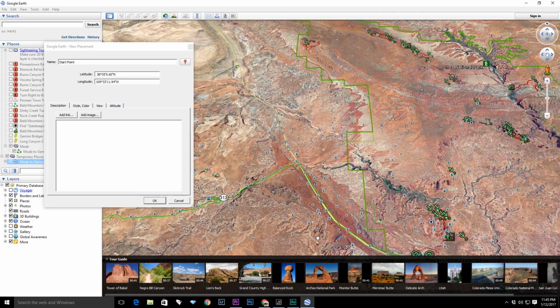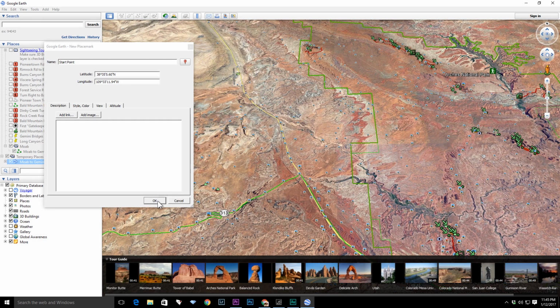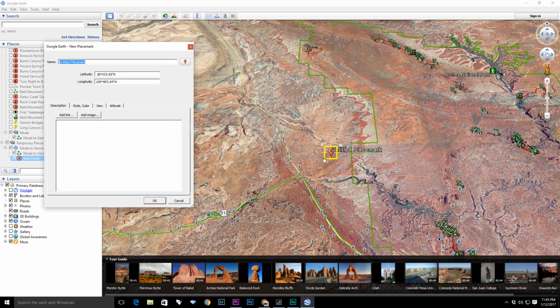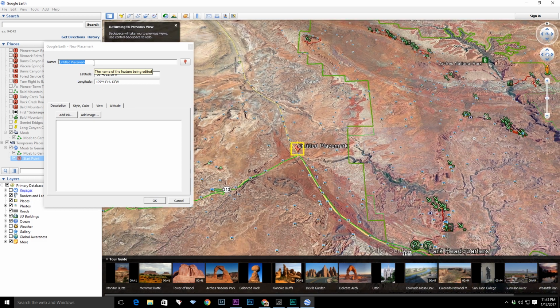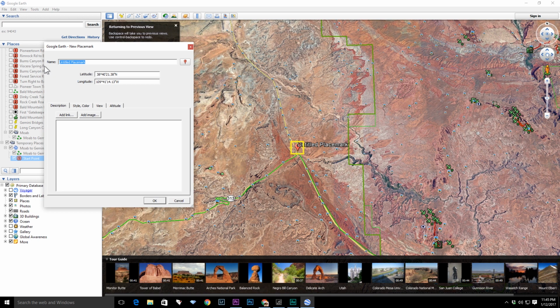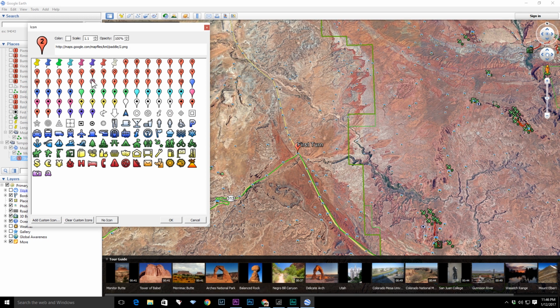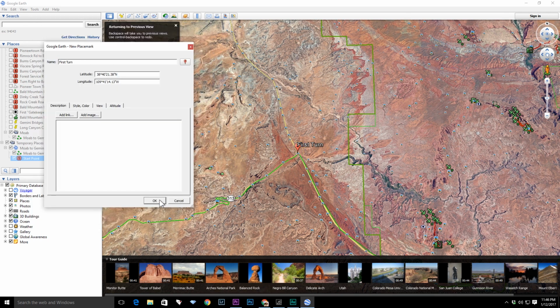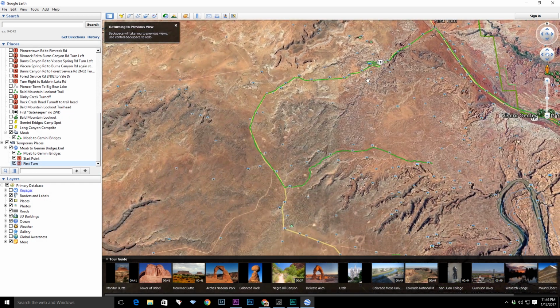And then I'm going to go here. I'm going to place another one at this turn. And I'm going to call it first turn. Oops, I was doing that wrong. Okay, first turn. And now it's number 2. And so on.